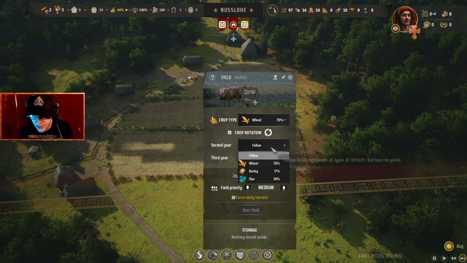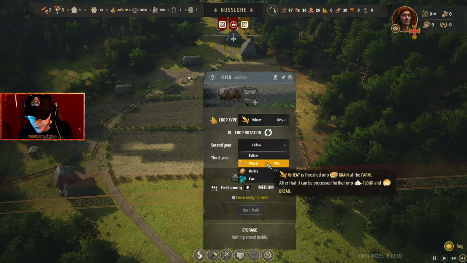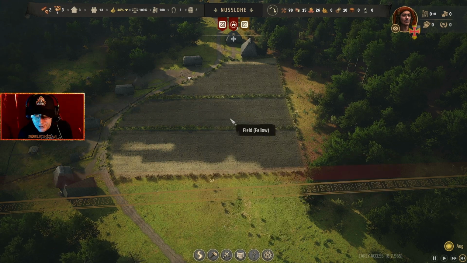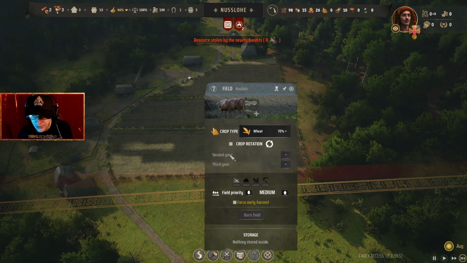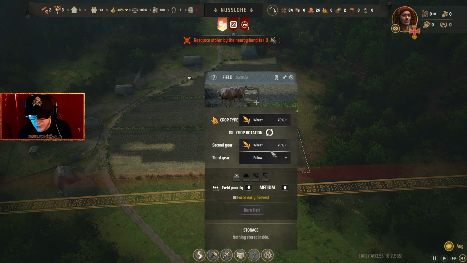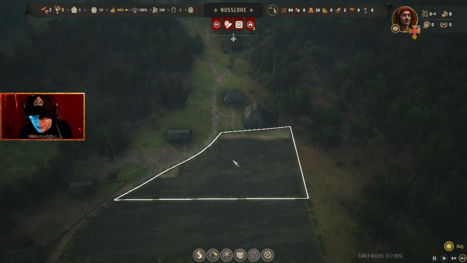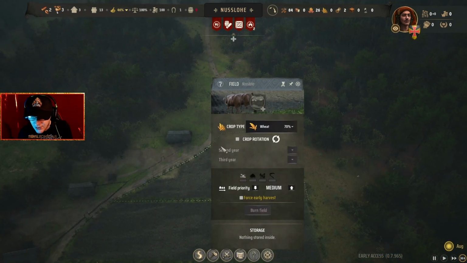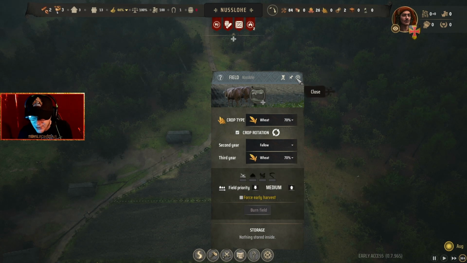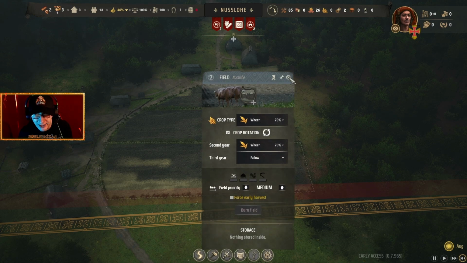Wheat, crop rotation, wheat. So, wait, what? No. What on earth are you doing? Oh, it's not plowed, it's just a visual thing. Wheat. And then this one will be... Resources stolen by bandits now! This one will be fallow this year. Fallow? I don't know what's happening with the UI there. And this one will be wheat. So it goes wheat, fallow, wheat. Fallow, wheat, wheat. And wheat, wheat, fallow.